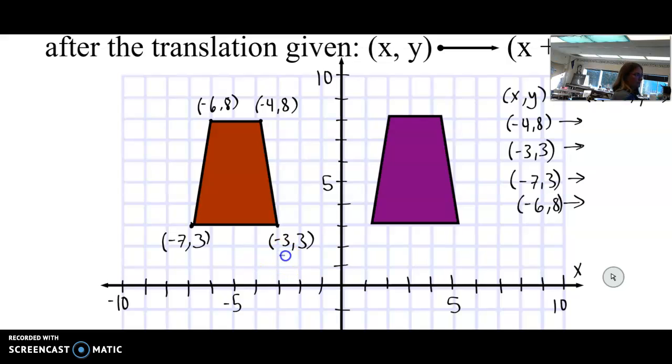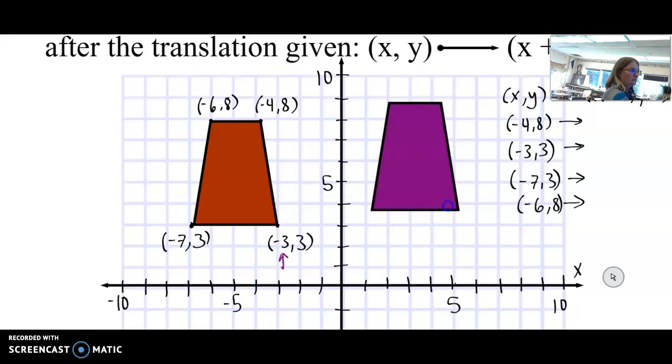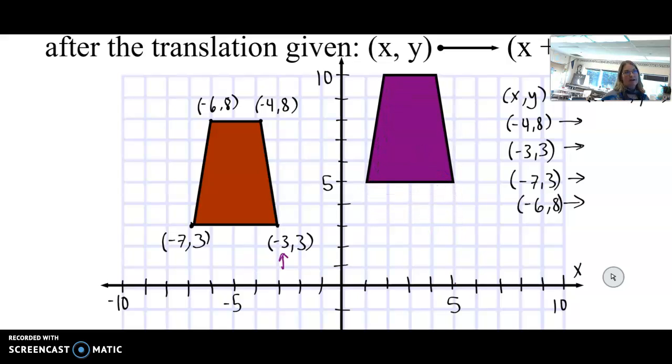If this started out as an X coordinate of -3, right here, my new X is going to be 8 units to the right, because we're adding 8 to that, which makes it correspond with 5. But then I also need to add 2 to the y coordinate, so this y coordinate right here is 3, so I'm going to go up 2 units from 3, up to 5. So my new image is translated 8 to the right and up 2.